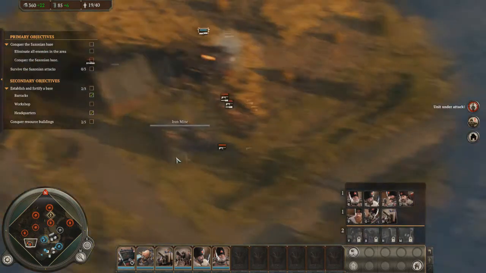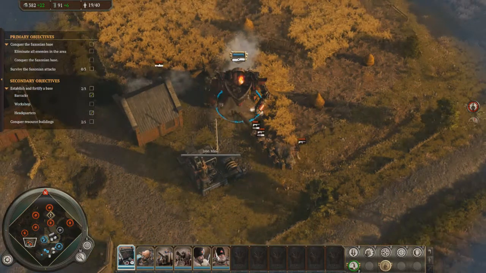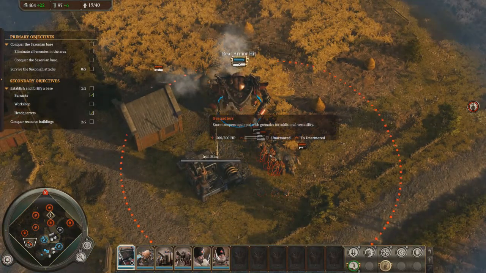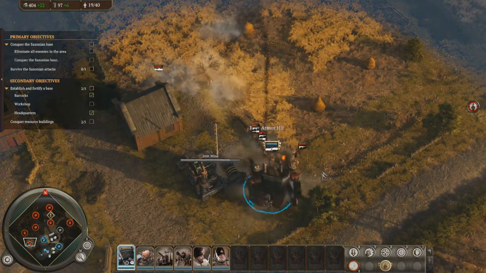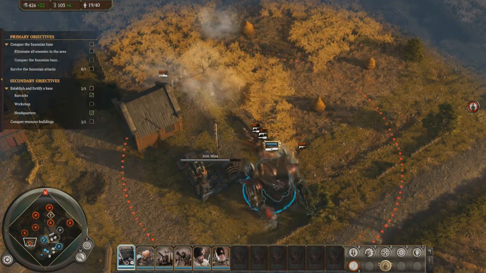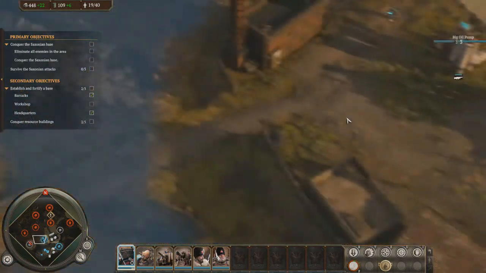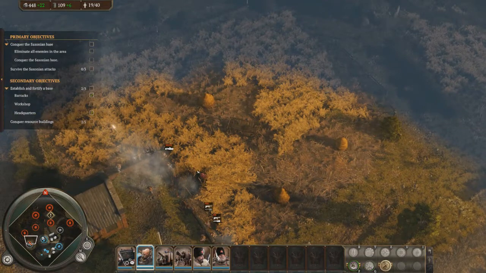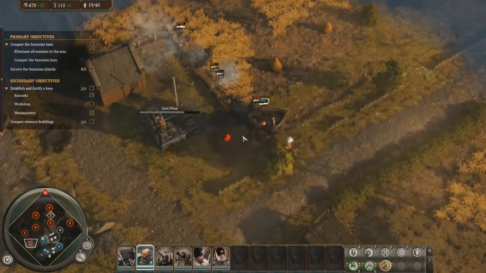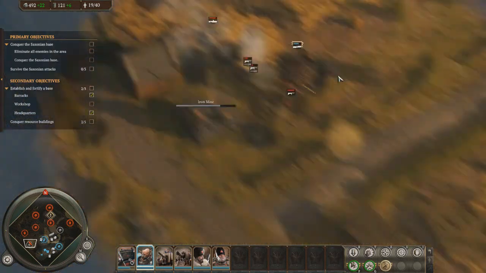Oh, it was a good thing I sent him, didn't it? Jump on top of them. Oh god, that hurt them. That hurt a lot of them. I need this iron mine. It's like really important to me.